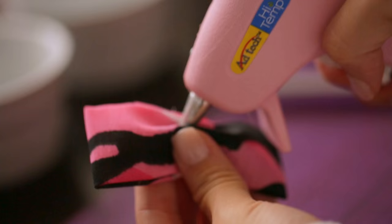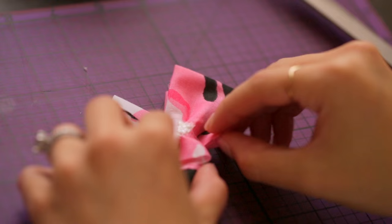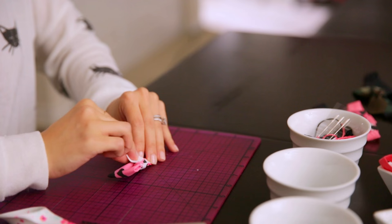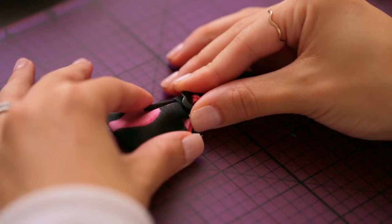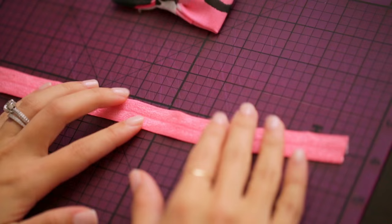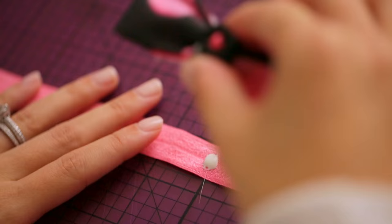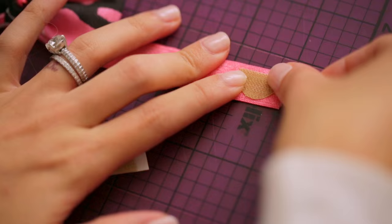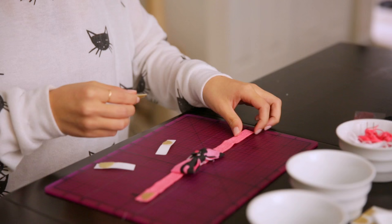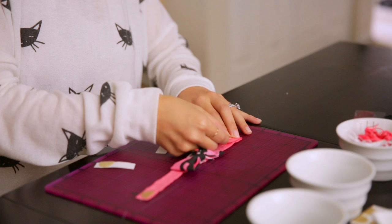To complete the process, fold each side up and secure it with glue. Wrap another small strip of fabric around the middle and secure that with glue too. To turn your bow into a collar, simply glue it to a piece of elastic that is measured to fit your cat's neck. Just be sure to leave about half an inch of extra fabric on each side for the velcro. Finally, attach the velcro on either end — mine came with a permanent adhesive backing, but you can sew it on as well.